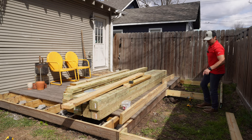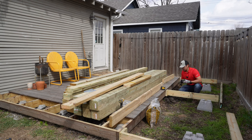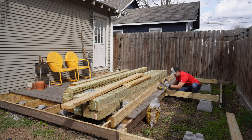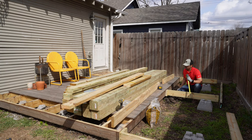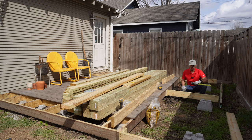Now I'm establishing the elevation of the blocks using a laser level. I measure the existing elevation at eight and a half inches, so the bottom of this add-on also needs to be at eight and a half. You could lower it a bit more for drainage, but since it has gaps it'll drain underneath. So I'll dig down slightly and add some pea gravel to keep it where it is. I'll do the same for all the other blocks to make sure they're at the right elevation. A four-foot level will also work if you don't have a laser — but a laser level saves a lot of time and I highly recommend one.